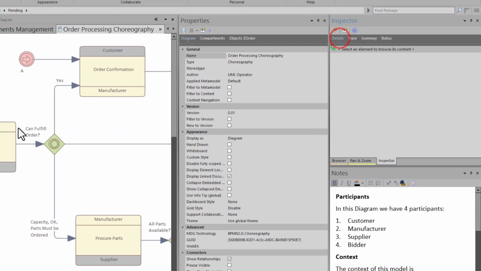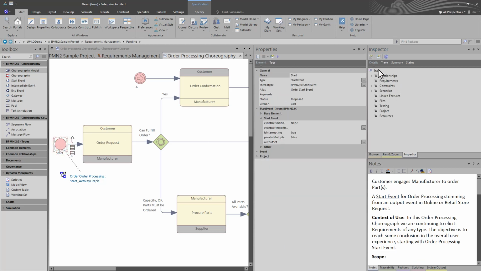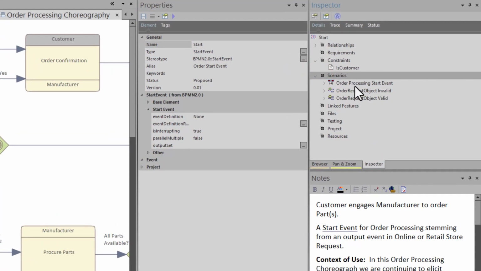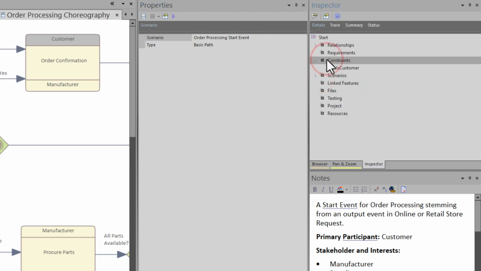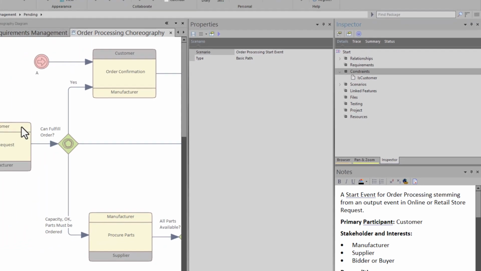But as we're selecting elements, we start to drive down into the data, the metadata under the elements, to see what the relationships are. We can get into traceability as we go into particular elements. We're able to look at any constraints, if any of those are developed, and also any scenarios. So we're very quickly able to get to various scenarios that we have named and have built for each element as we're going through. And I've pre-done some scenarios in order to speed this video up, right?